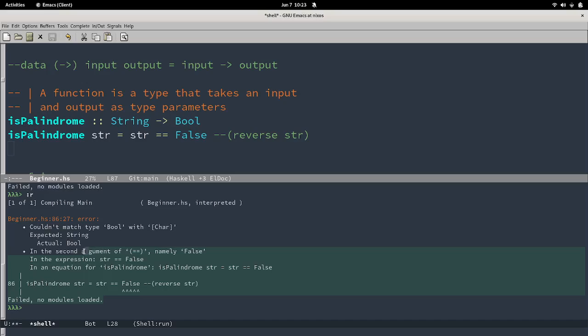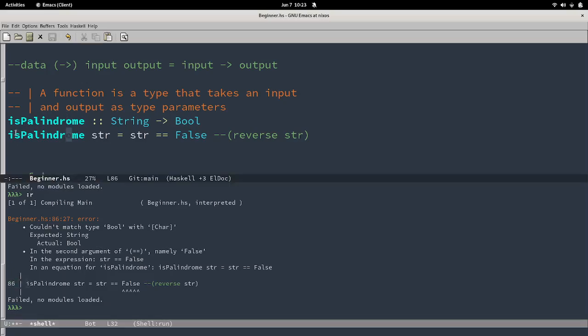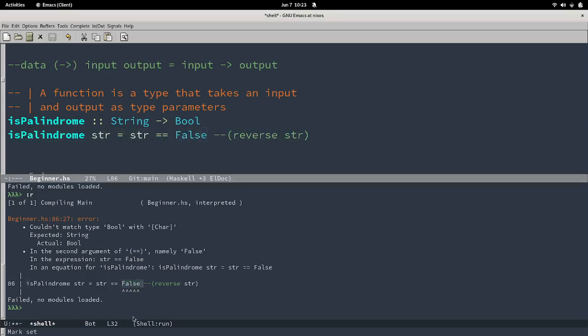This error message is so beautiful because it tells us everything we need to know. For example, it's on line 86. I can see that line 86 is where the error is, and it's highlighting the value that we are confused by.